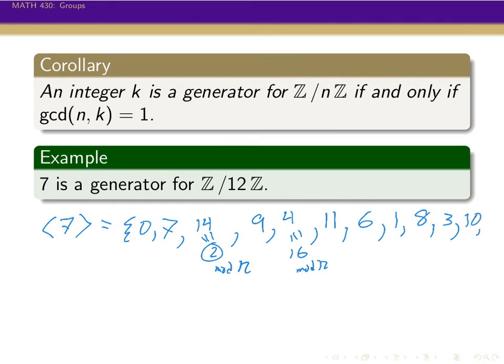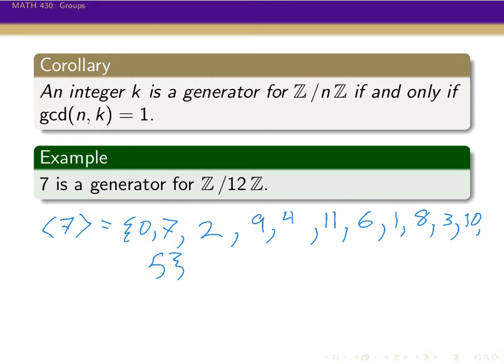Add 7 again, and we get, let's clean this up a little bit. Now let's change that 14 into a 2. And so now we can go back. 7 plus 10 gives me 17, and 17 minus 12 is 5. And then if I do 7 plus 5, that gives me back 12. And so that cycles through.